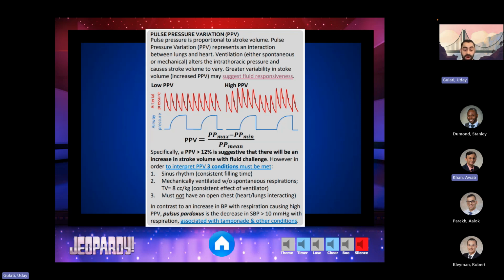And so, the other causes of what could cause this pulse pressure variation to this severity would be obviously hypovolemia, but you could have right ventricular dysfunction, you could have cardiac tamponade, and you could just have notable increase in work of breathing. So if you're breathing like a lot of our critically ill patients, they may not be volume responsive. It's just that their inspiration and expiration is causing such dramatic hemodynamic shifts that you're seeing this pulse pressure variation. So ideally, when you're making that call to give fluid boluses because of an arterial line, you want the patient to have a regular rhythm and you want them to be in controlled ventilation settings, whether you're doing it on non-invasive or on the vent.